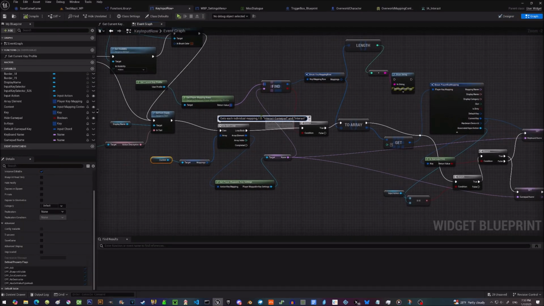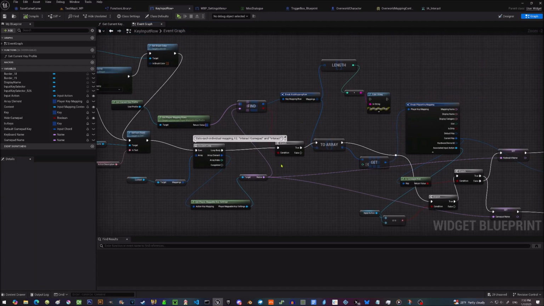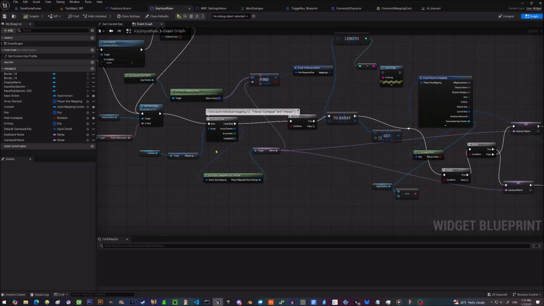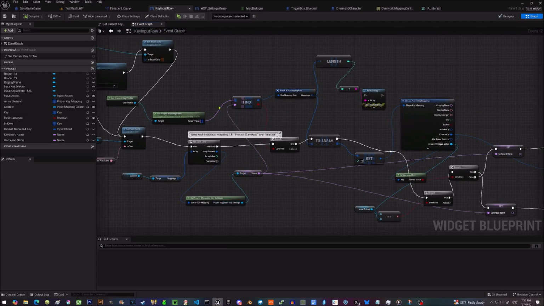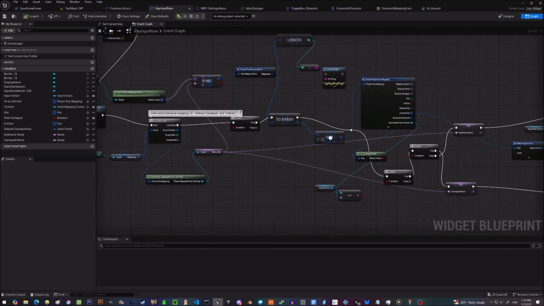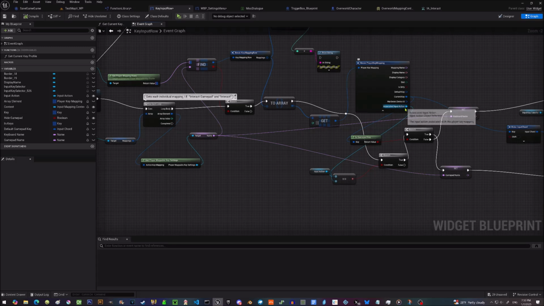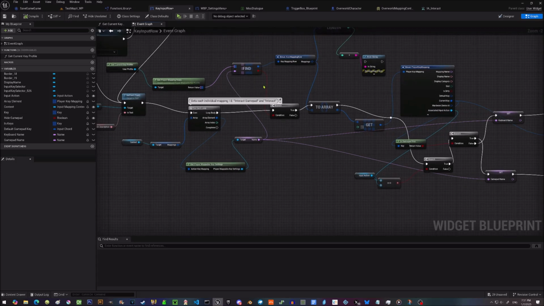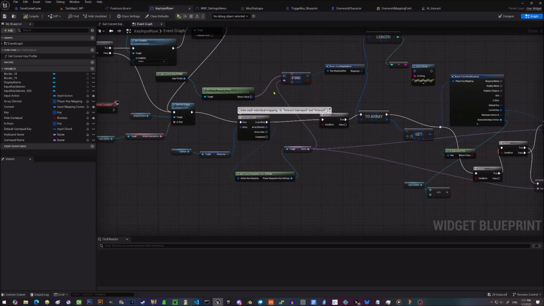So you want to get just the ones that are relevant to the row in question. So you can do find. It'll find the name of the input here. It'll say, first of all, does it even contain it? Yes or no. It does contain it. Okay, cool. Then you can get it. Then you want to take the associated input action. Say, is this equal to this? And the reason why you want to do this find here is because this gets everything.